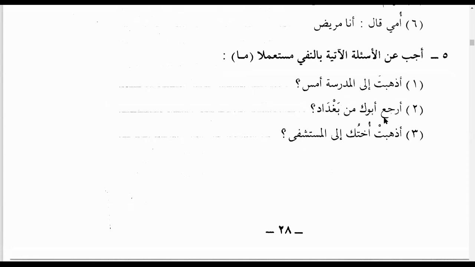رجع أبوك من بغداد. Did your father return from Baghdad? لا ما رجع. Excellent. لا ما رجع. And if you want to complete it, you can complete it as well. But it's enough when you say لا ما رجع. No, he didn't return. Okay. Number 3. If we want to complete, what we will say? Abi, of course, من بغداد. So لا ما رجع أبي من بغداد, because now you're talking yourself, so you will use the يا المتكلم, which is used for the person who is talking.